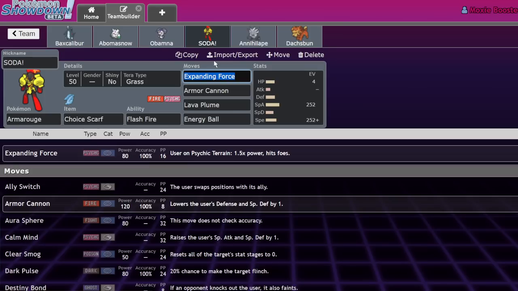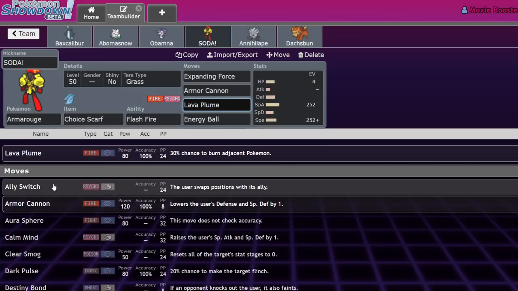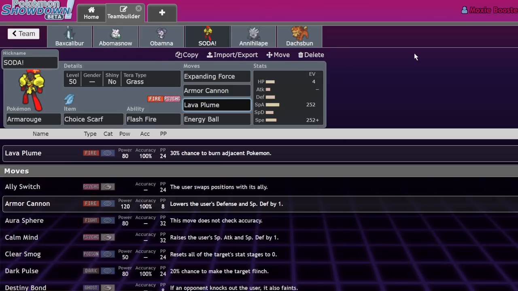So basically, Armarouge is going to be on almost every single way that you play the team. You're going to almost always lead off with it, with a few exceptions. It's Choice Scarf, Timid, Max Speed, Max Special Attack, 4 HP. 139, unfortunately, times 1.5 is not enough to outspeed Dragapult, but it comes close. So with non-Max Speed Dragapults, you will be able to outspeed them. Lava Plume has a 30% chance to burn them, which is very good since you can't Intimidate Dragapult. You're going to be able to burn the likes of Garchomp, other generally strong physical attackers, but it's super nice.